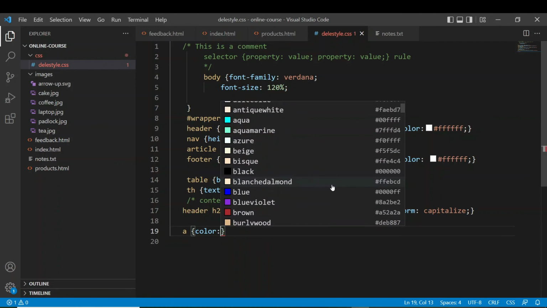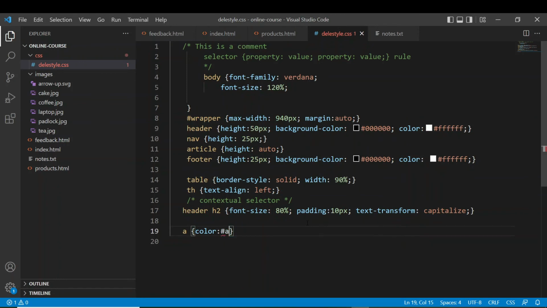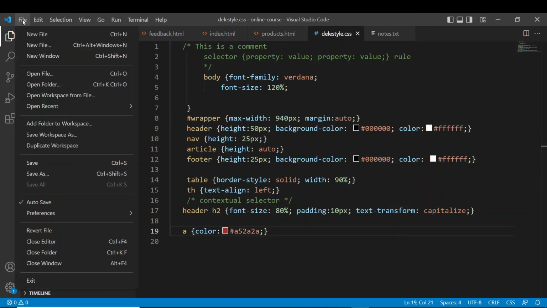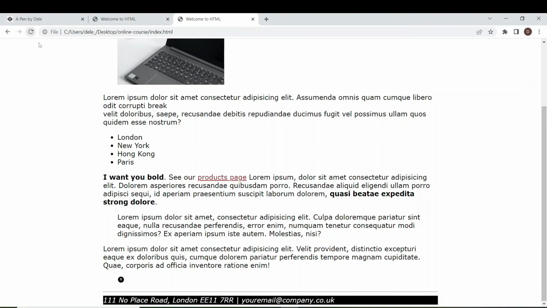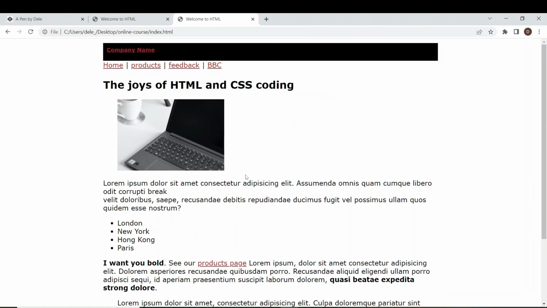So it's A52A2A. Okay, so that's now going to be the color of all my links. There we are. They have all taken on the same color.